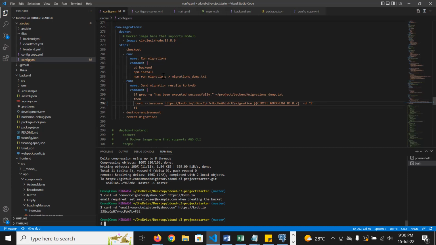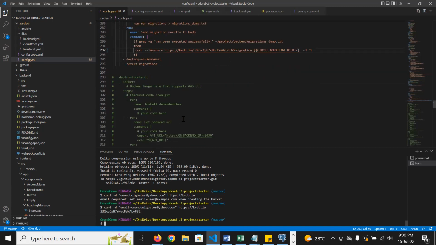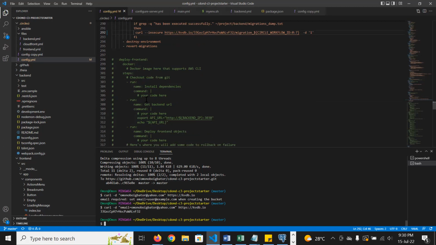So what we need to do next is deploy front end and back end, right? So let's uncomment them. And I'm getting an error on the config.yml file. Okay, what are you saying? I think it's indentation. I'm able to click YAML. Okay, go in CircleCI, right? Edit. Yes. Click on edit configuration in CircleCI so you can see where the error is coming from.